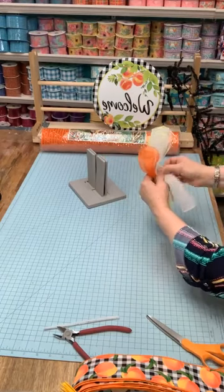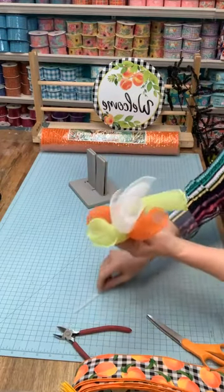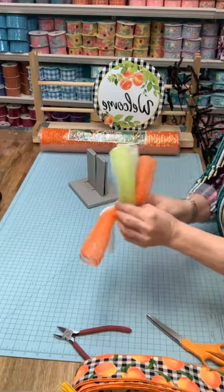Crisscross two, put the third one in the center, give it a squeeze just like that, and I'm holding that pretty tight too. Wrap a half of pipe cleaner around it, okay?